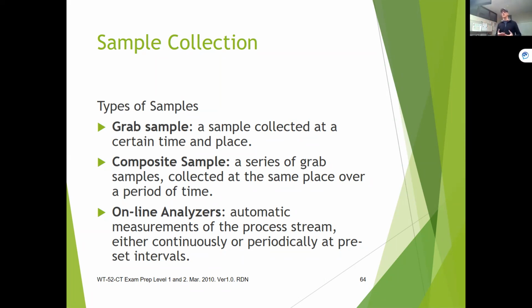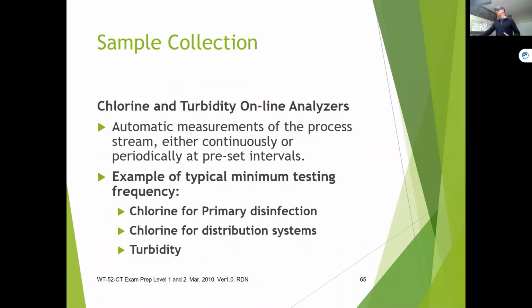That's what we see a lot with turbidity and chlorine now, with these new analyzers at your plant. They're always measuring the component. Again, online's a big one, right? Those are automatic measurements. That's been fantastic for us as operators, to always be seeing what's going on. Again, always make sure that you're testing for chlorine and turbidity. Those are your big ones. That's going to tell you what's going on out there.